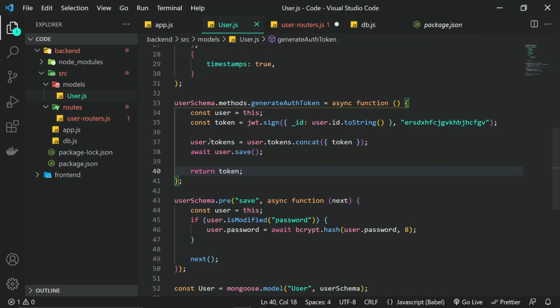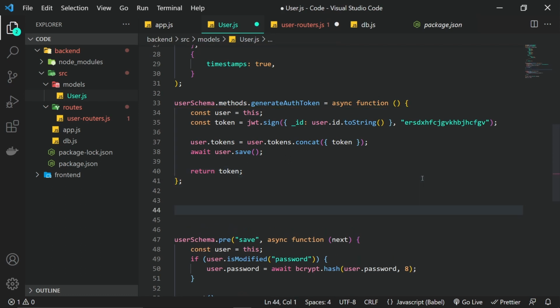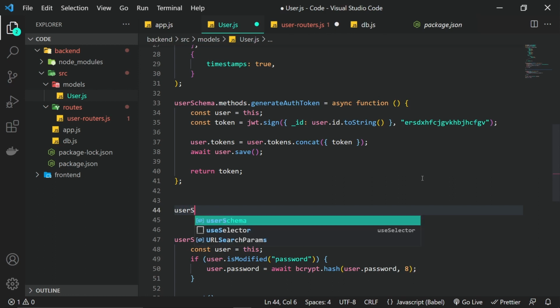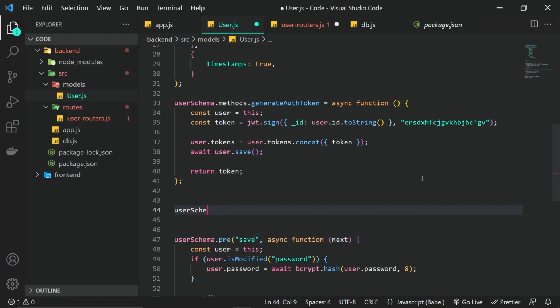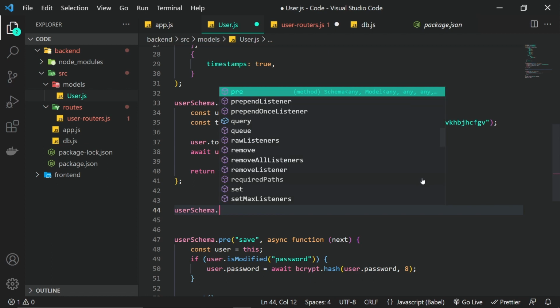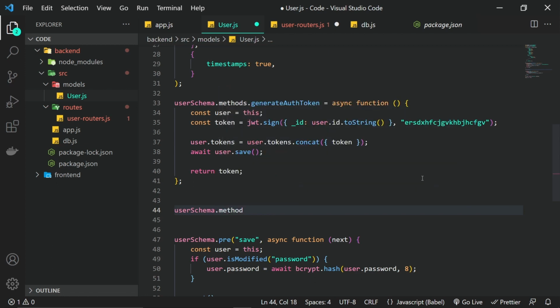Go to your user model, and after generateAuthToken, create a new method. So userSchema.methods.findByCredentials is equal to async.